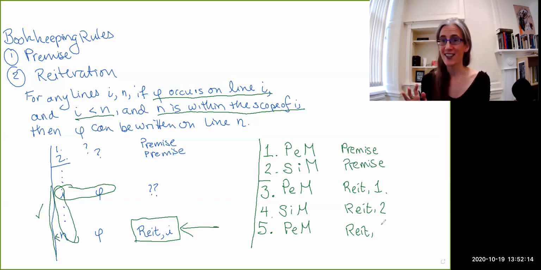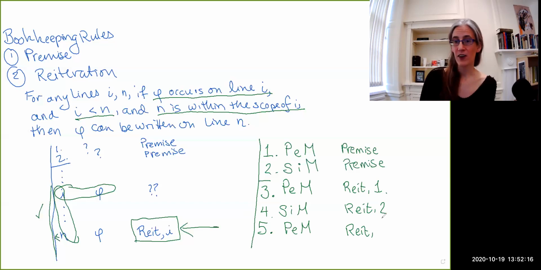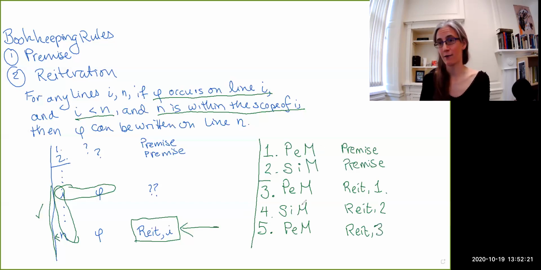Trick question. It doesn't actually matter whether I'm repeating this particular formula or this particular formula because they are the same. It is exactly the same categorical proposition. So whether I want to say that on line 5, I'm reiterating number 1 or number 3, it doesn't make a difference. Anyway, here's a proof. Look at that. You're already at a point where you can start doing syllogistic proofs. It's not an interesting proof. It's not a very useful proof, but it is a proof.